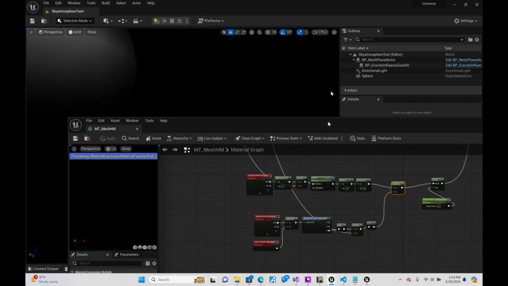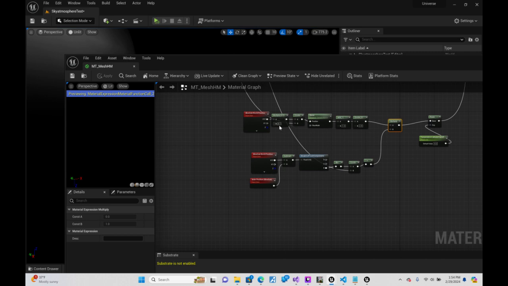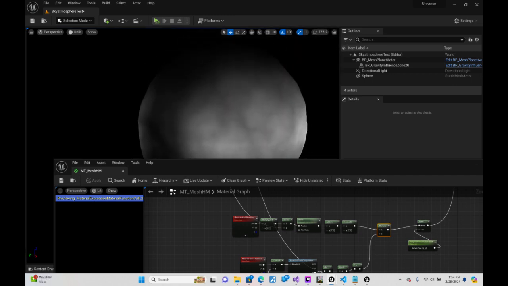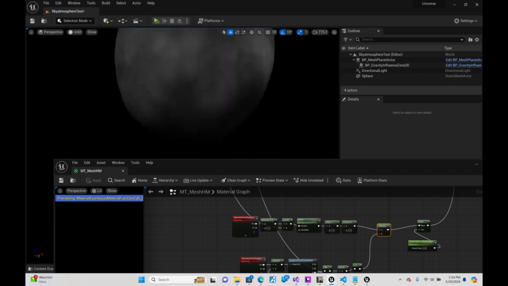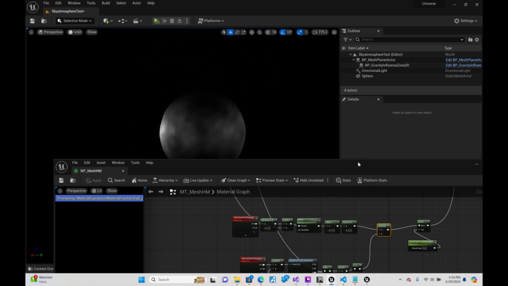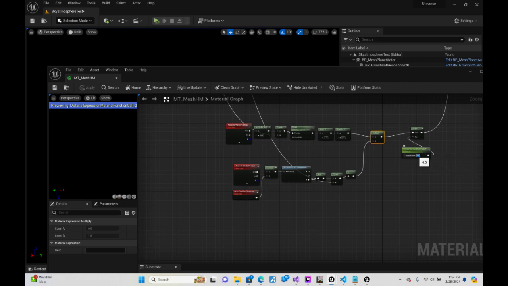Okay. The noise formula here is too big. Let's go up to 0.4 maybe. There we go. Now we have some variance. And now that we're doing that, we can probably reduce this a smidge.